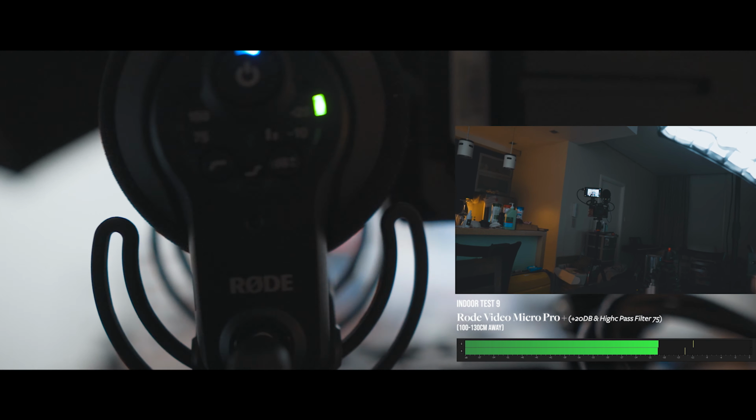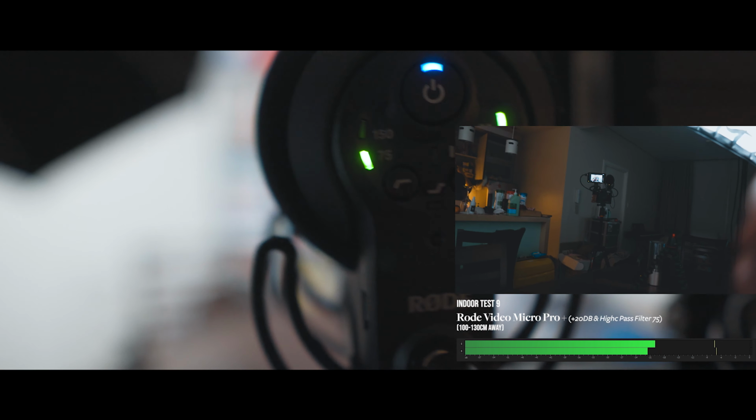All right, so this time around, with the plus 20 dB gain still on, we turned on the high pass filter and set it to 75.